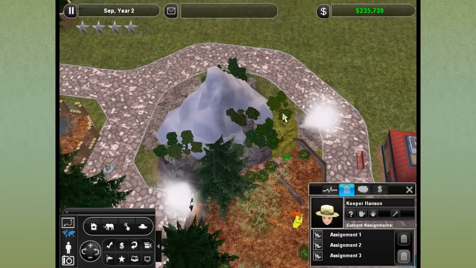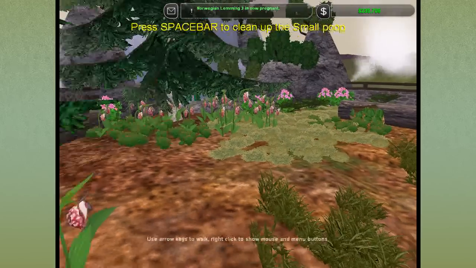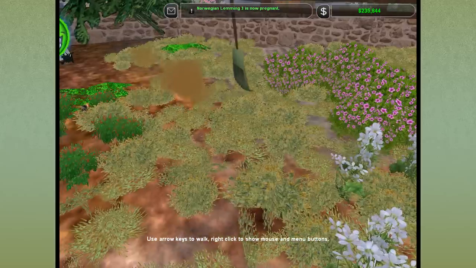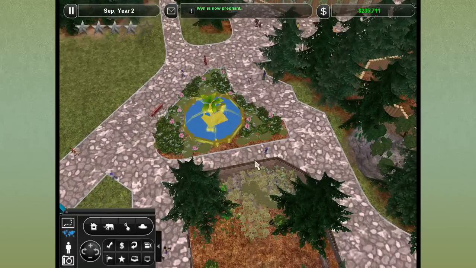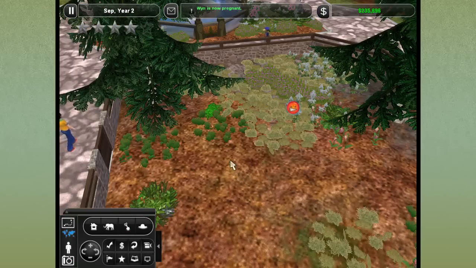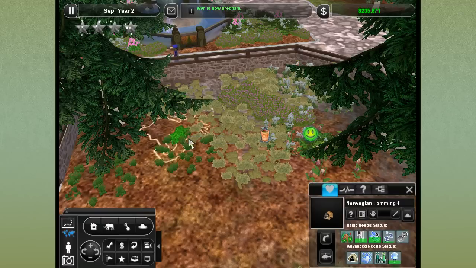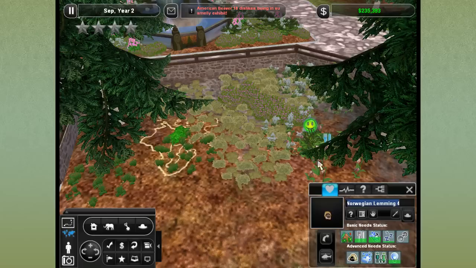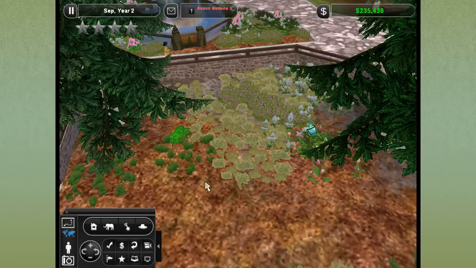Let's go ahead and check on our lemmings, and then in turn, we really need to get started on building the new exhibits. Hello, little lemmings, don't you worry. There's some more lettuce, cleaning up your poop. Oh, lemming. So many pregnant lemmings. Oh, and Wynn is now pregnant. So let's grab a lemming. I have one name for the lemmings that I have managed to write down, and that is Lemon the Lemming, which I thought was absolutely adorable. So there we go, Lemon the Lemming.